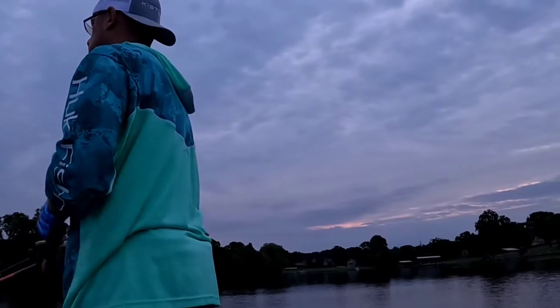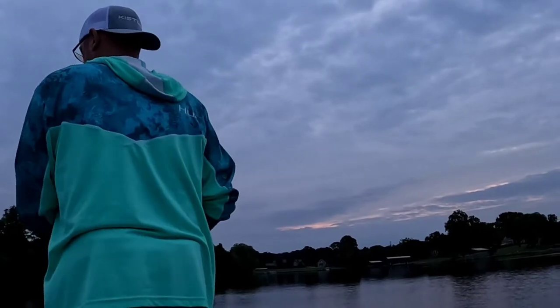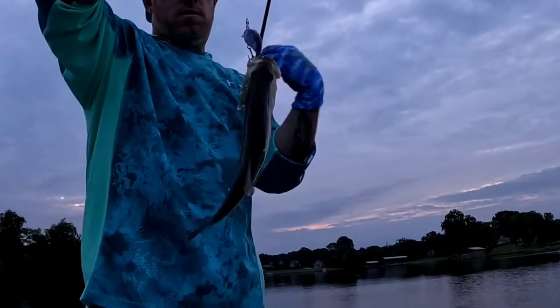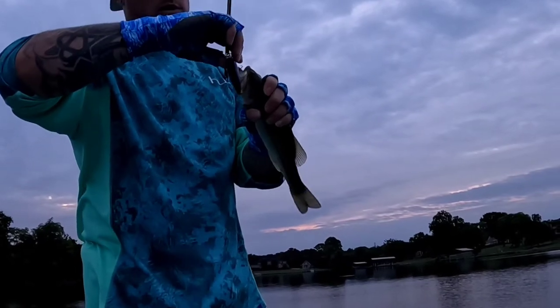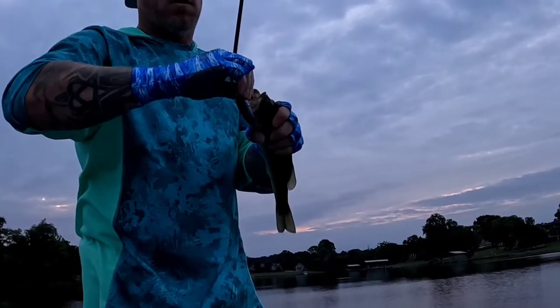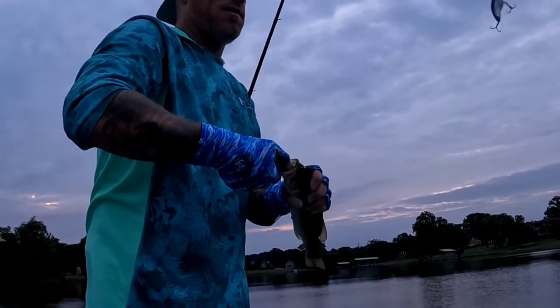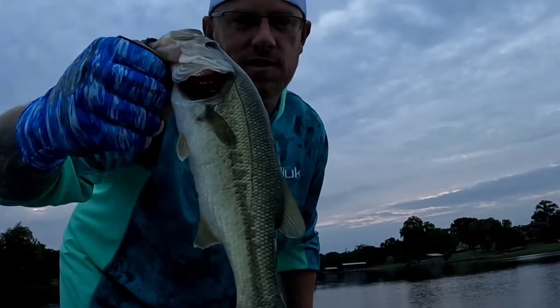Little guy. Thought I had grass. Whoa, buddy. Maybe a fillet. Where's your scale? Over here. Does it work? Yeah.